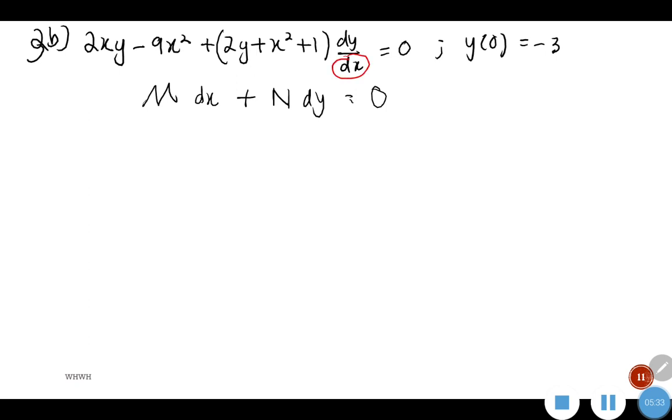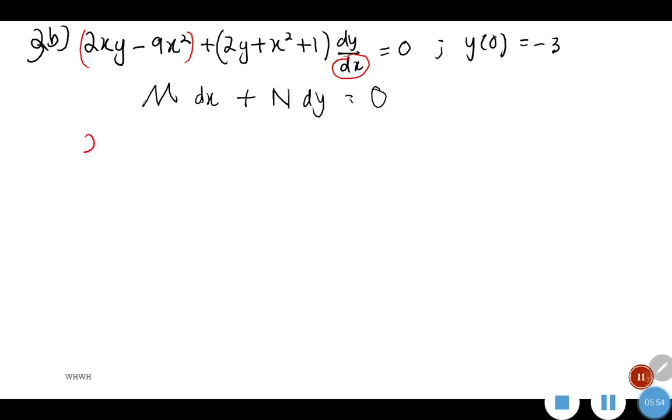So what we got to do, okay, maknanya betul dah benda ni, cuma it's not in a proper form so that you are unable now to find out what is your M and N. So what you got to do, maknanya darablah the whole thing ni dengan dx. So what you will have here is, okay, maknanya darab the whole term dengan dx.